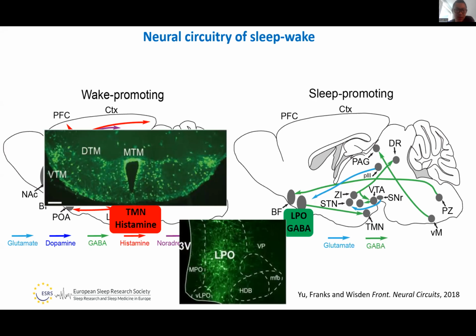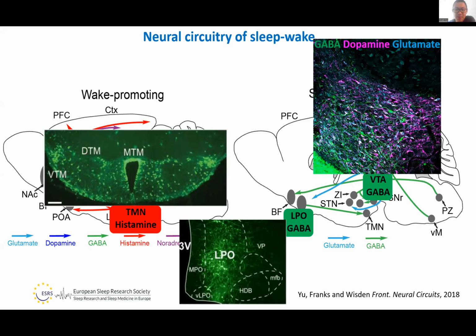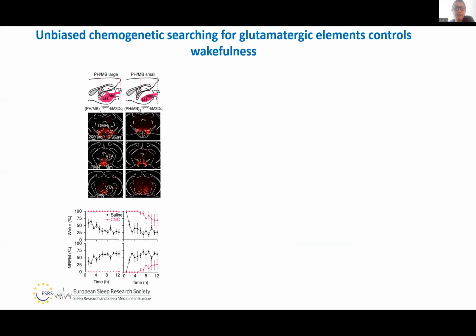And we are particularly interested in the ALPO. This shows ALPO GABAergic and galaninergic neurons with GFP. And in particular the VTA. This image shows the major cell populations in the VTA. Green represents GABA and dopamine and glutamate. But still, we do not know all the circuits that regulate vigilance state.